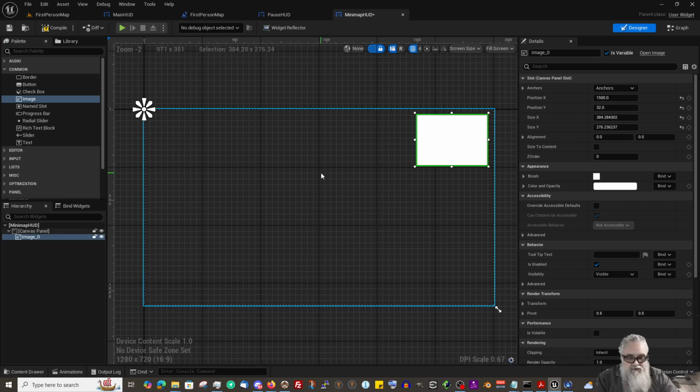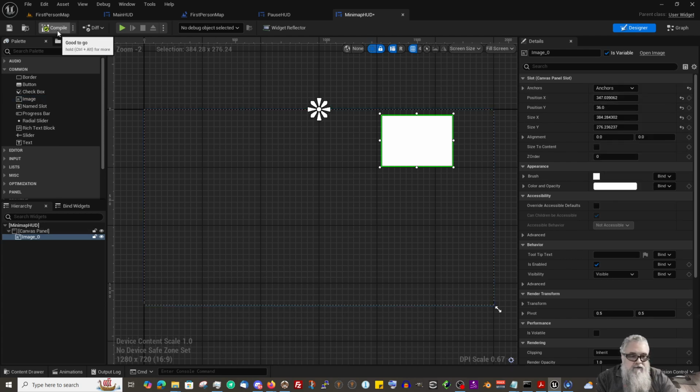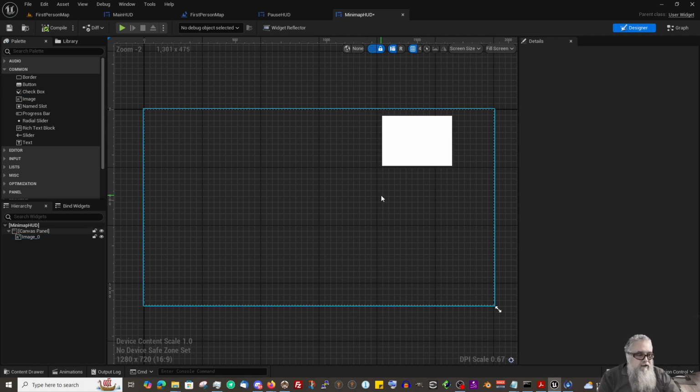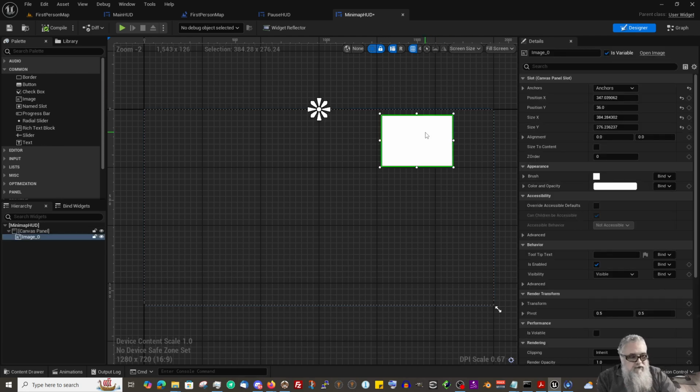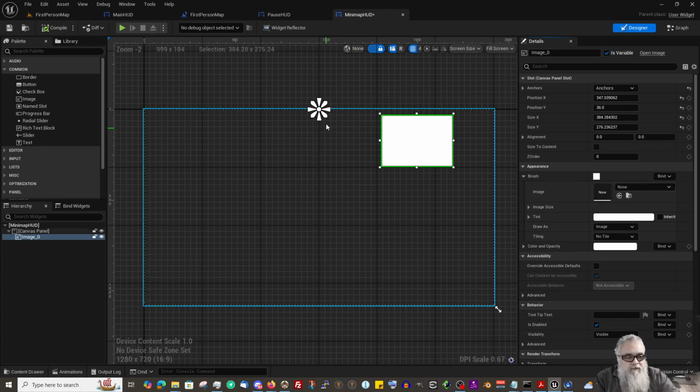Again, up to you based on real estate. I like to size these things and anchor them based on the top center. So now this would be our option. If we highlight on this, just like we did with the buttons on the other one, we have an option for input, image type, and it's hidden here under brush where we can pick an image. And we don't have that image yet. We're going to create it shortly, but that's where we're going to put it.